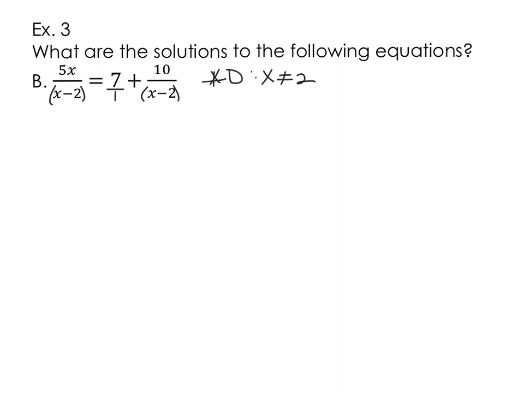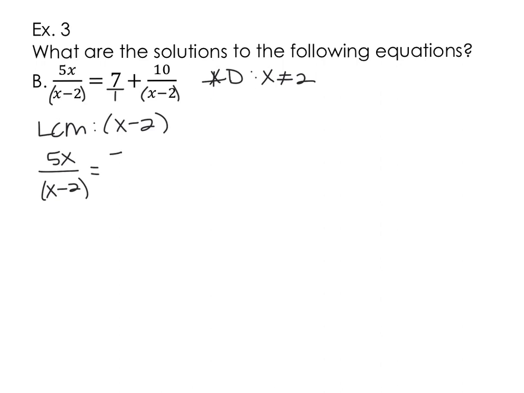Now for our LCM, this is actually going to be pretty easy to start us off. I see an x minus 2 in one location in one fraction and an x minus 2 in the other, and then that 1. Now the 1 as a least common multiple doesn't impact your LCM at all. That means our LCM is simply going to be x minus 2. So that should make this pretty easy to set up. In that fraction on the left, it already has the x minus 2. There's nothing more we need to do there.